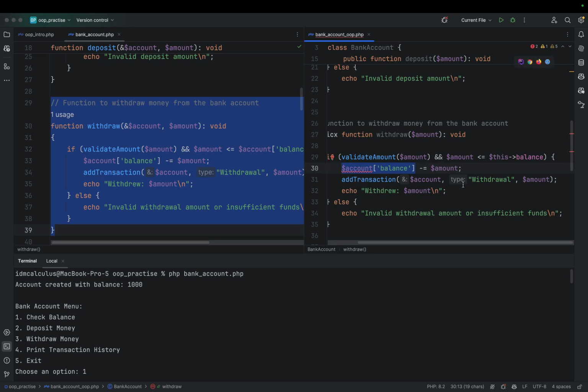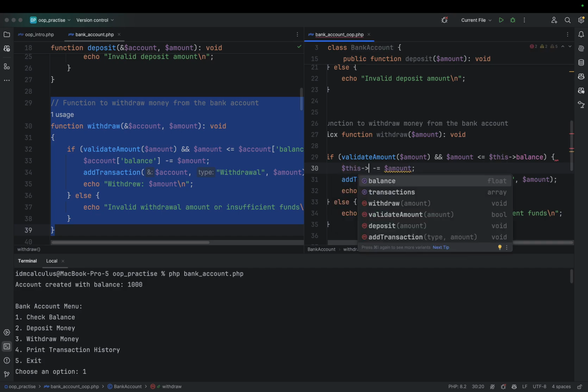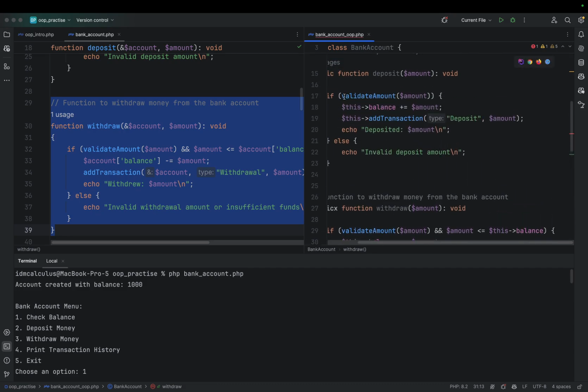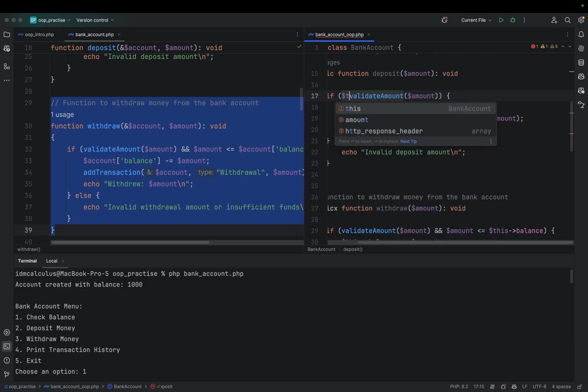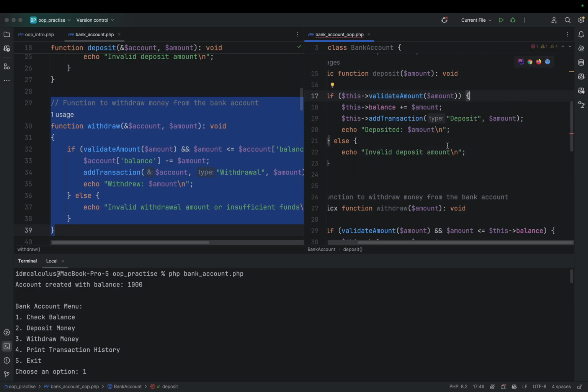This validation that you are doing here is basically checking whether the user has enough money in their account, and then this balance minus equals amount. Then the add transaction too. Remember that transaction is a, what's it called? Oh, pardon me. This validate amount is a method of the bank account class, so it should be referring to the class. So we have this validate amount.